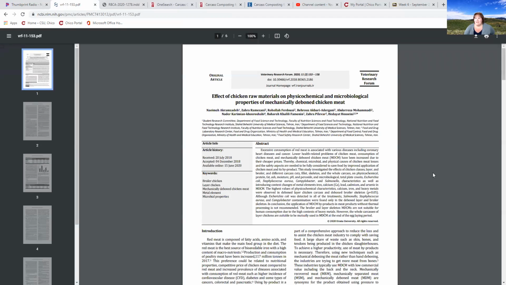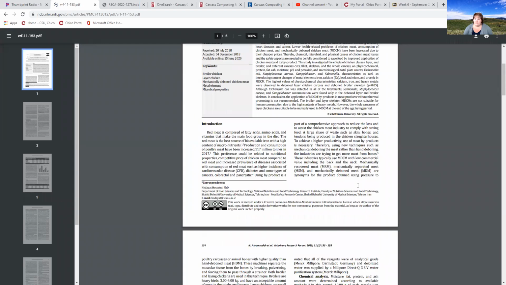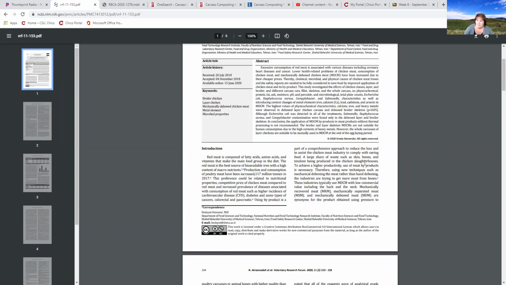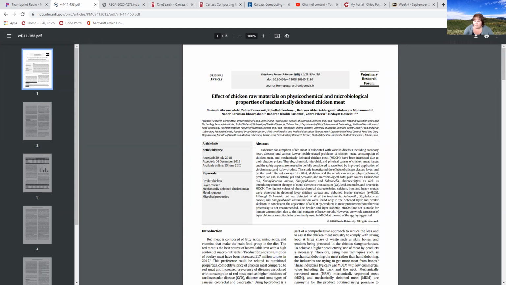It does. If for some reason we weren't able to get that article, what I could have done is copied the article title, and then gone to a library resource, which I'll show you in just a second. All right, so this article was published in 2020, so it's fairly recent, which is great. And it is capturing a study that was done by a research team in Iran.